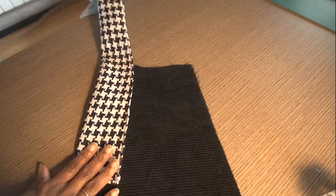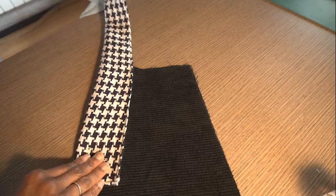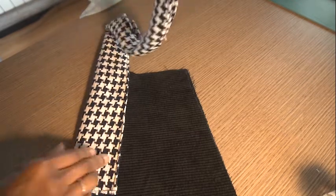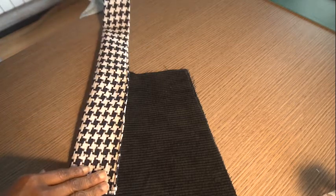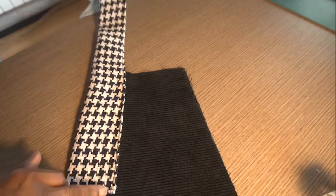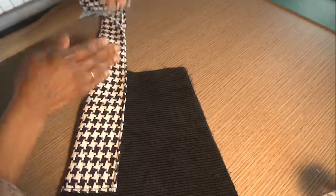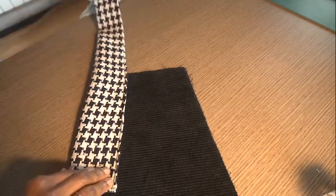So here it's on one side. This would be for the straps. In all, I used about 70 centimeters for the length, because for me it's comfortable, like a 100 centimeter strap, and this was about 20. This is about 50. So 50 and 50, 100. Okay, for the strap, this gets up to about my waist, when I put a strap on my shoulder. Anyway, so this is what you do.